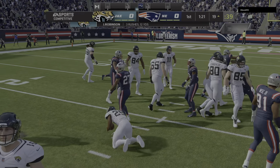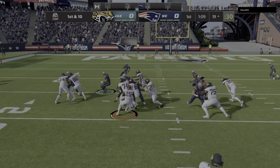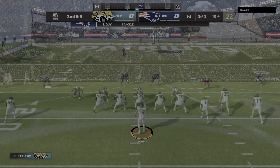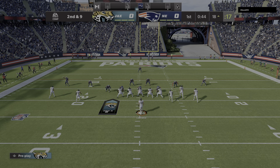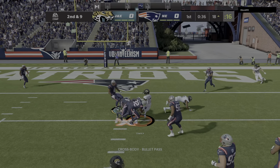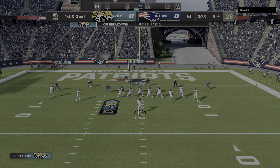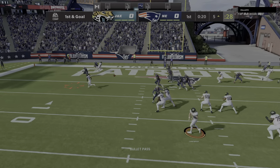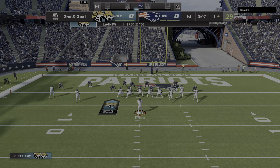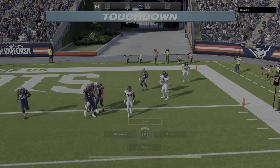He'll be brought down inside the 20 at the 19. So here's a first and ten now down inside the 20. They'll run it now with Robinson. Lawrence Guy able to bring him down — that's the type of play that will fire up a defense, holding them to one yard on a first down run. They'll abandon the run now. Escaping the pressure right, over the middle, and the Jaguars are going to have a first and goal as the tackle is made at about the five. Lawrence flushed to his right, and he takes it in.